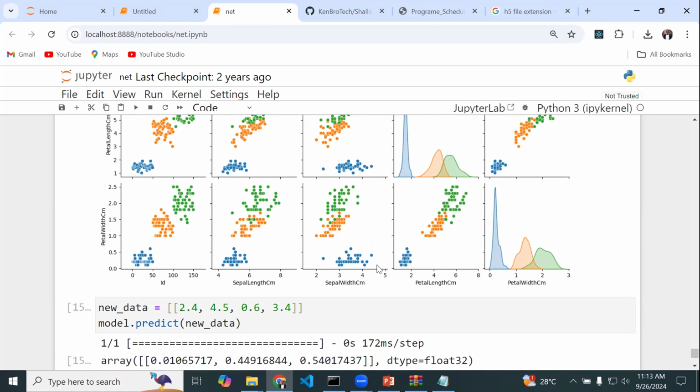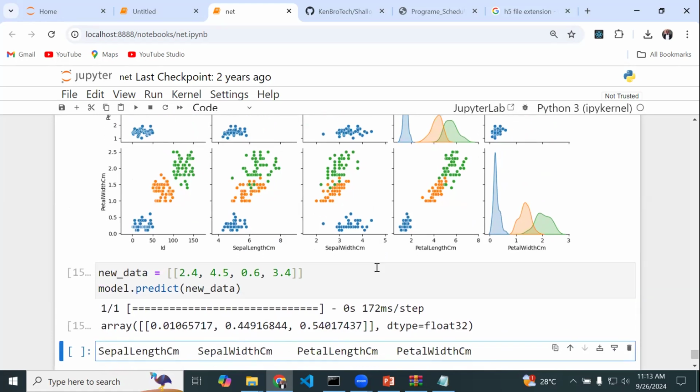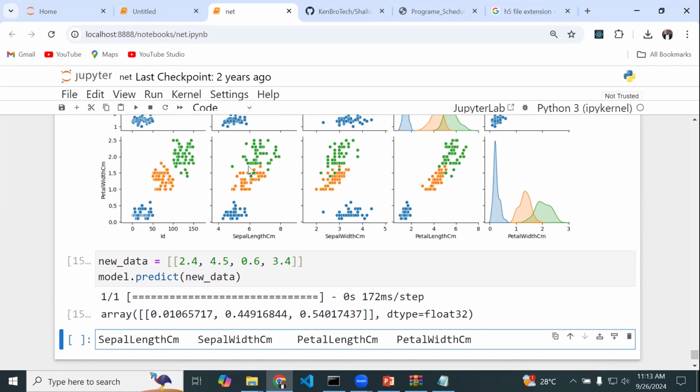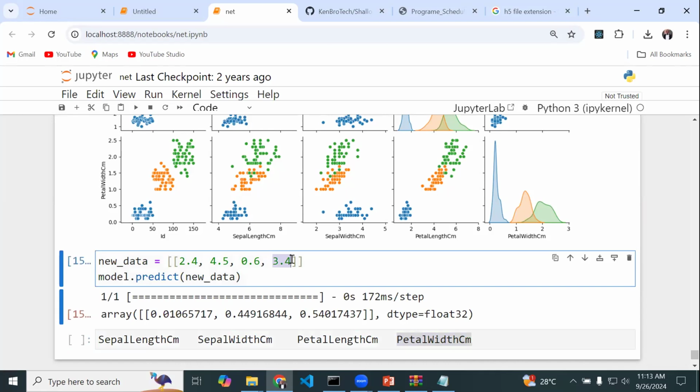Let me just pick up petal width and sepal length, because those are the ones we can simply pinpoint over here. So the petal width is the last value, 3.4, and the sepal length is the first one.